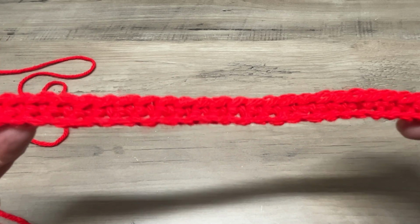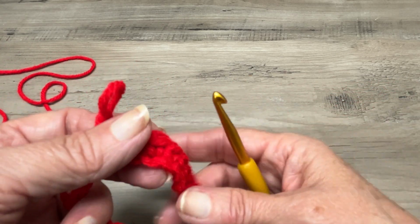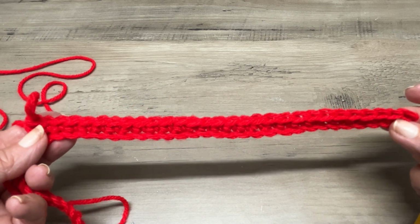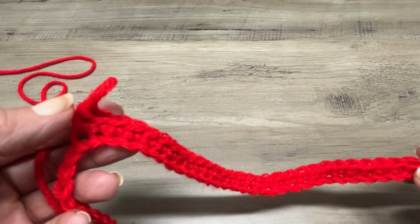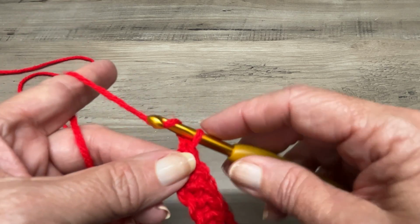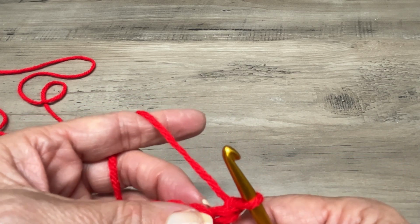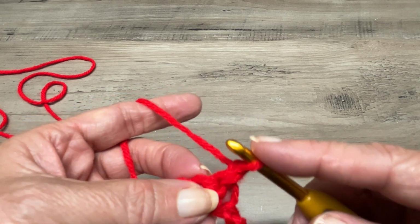Okay, so I just finished with row 1. Now I'm not going to go all the way across. I'm just going to show you a sample of how you do this. Okay, so for row 2, you're going to chain 1, turn your work, and we're going to single crochet in this first stitch.